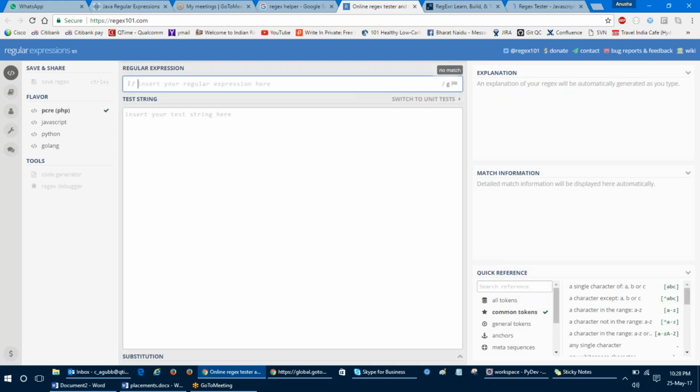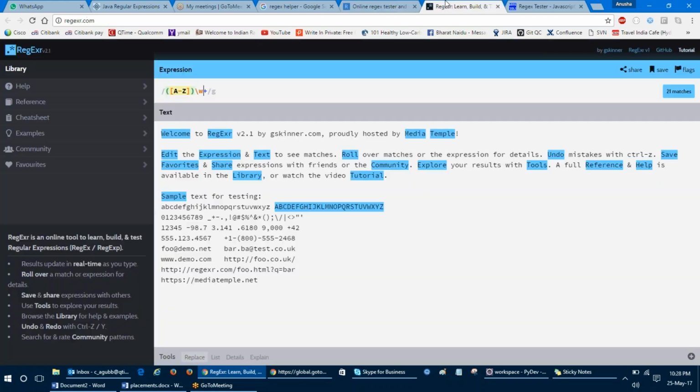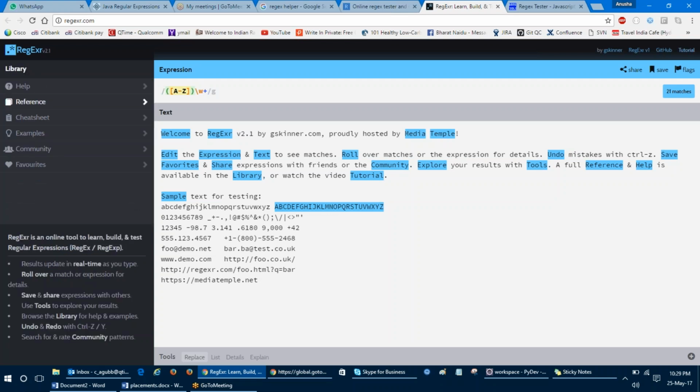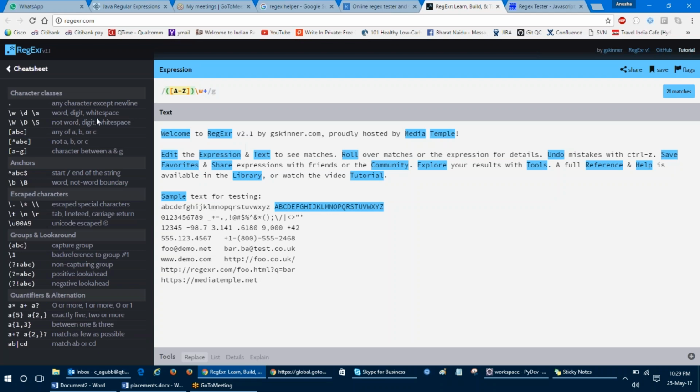This is the place where we usually test regular expressions. There is this one, regexr.com. There is a cheat sheet.